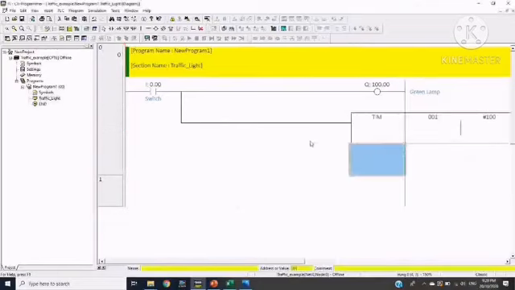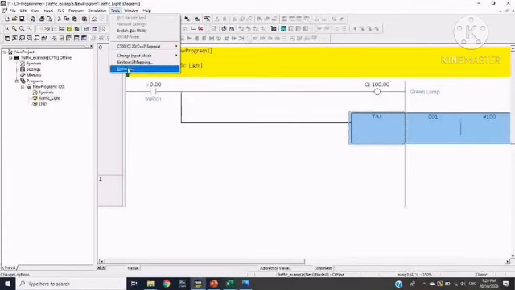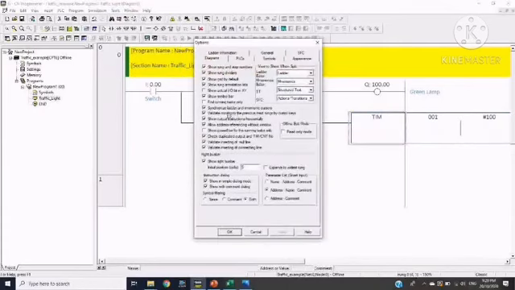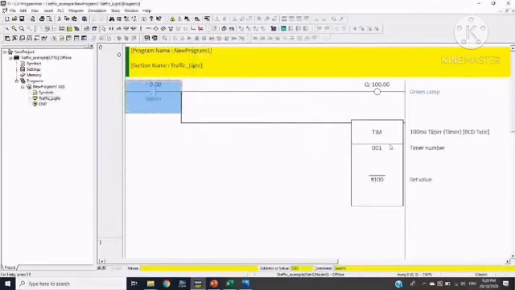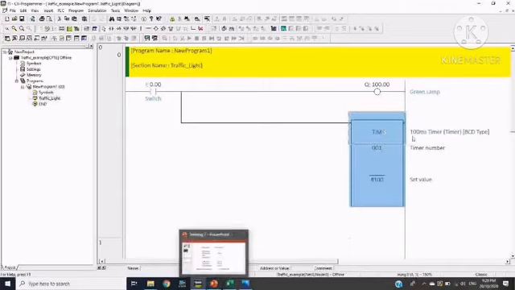I will explain later. Our instruction is horizontal, so I will show you the vertical instruction so you can see the description of this timer. If it's your first time to use this instruction, I will explain it.